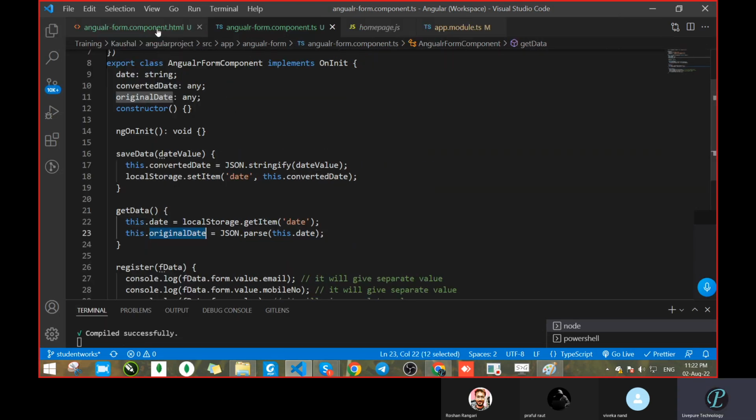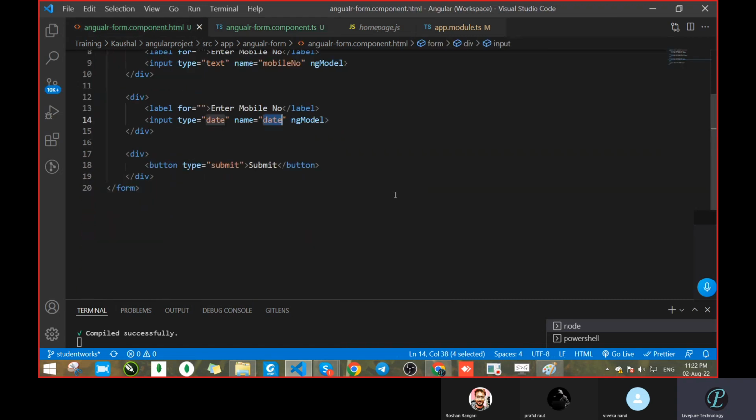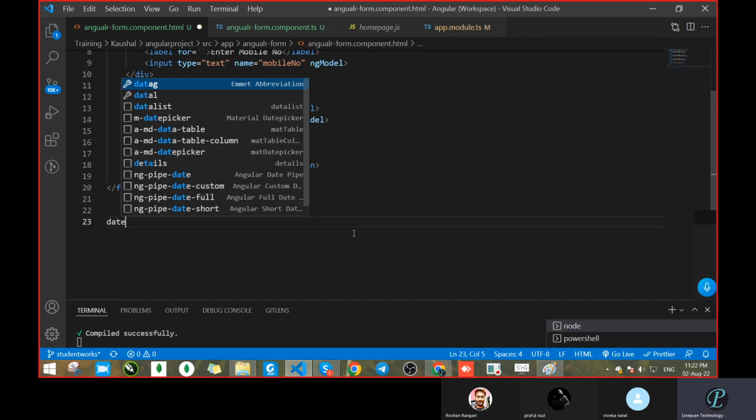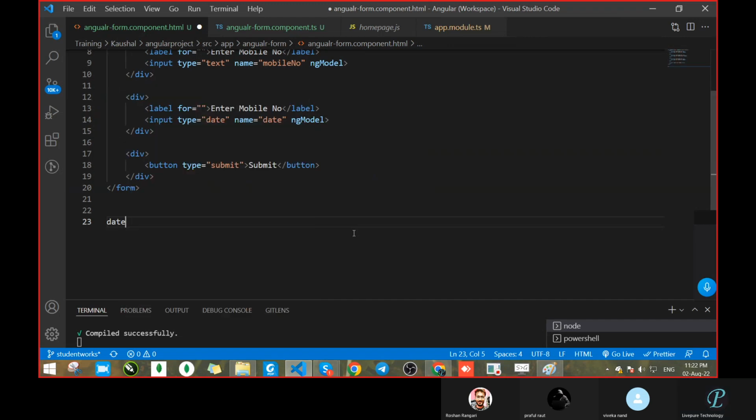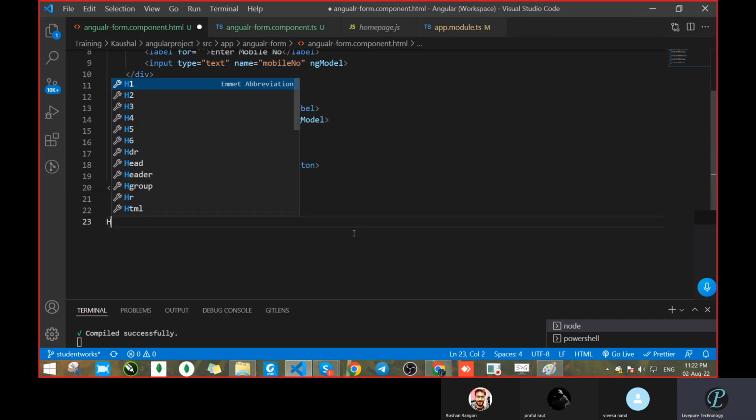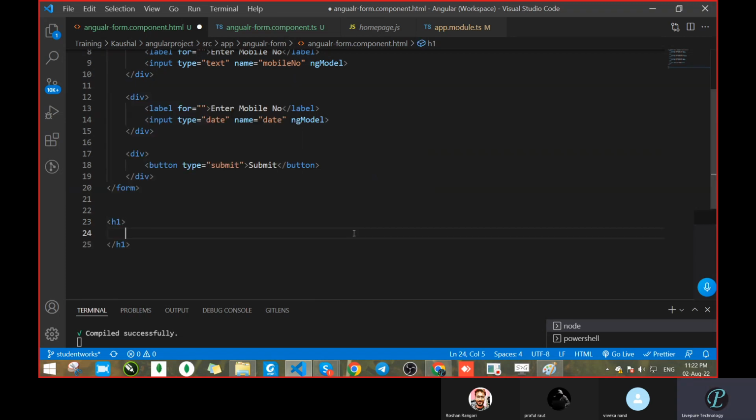What is the process of one-way binding? Interpolation. Okay. So I want just date. It's just normal, nothing more. There is no complex logic. Already we know how to do this. So original date. Let's bind. Let's see whether we will get the value or not.